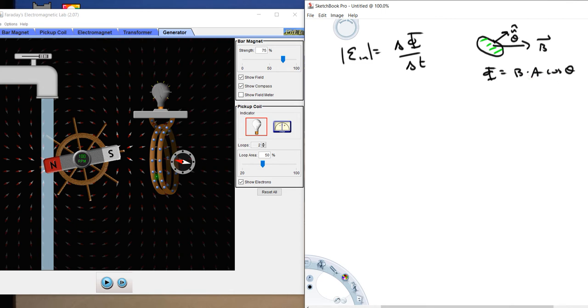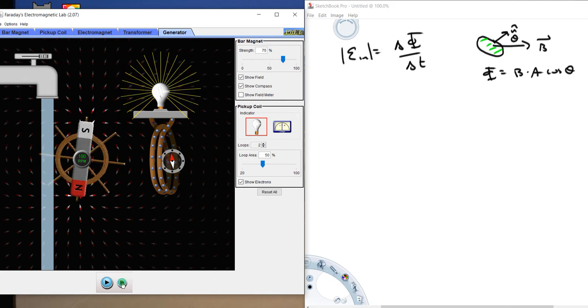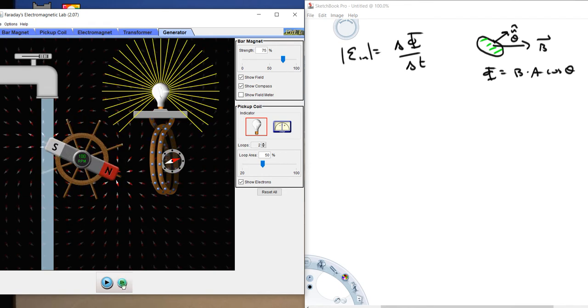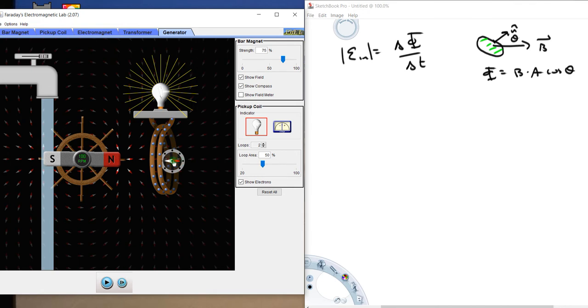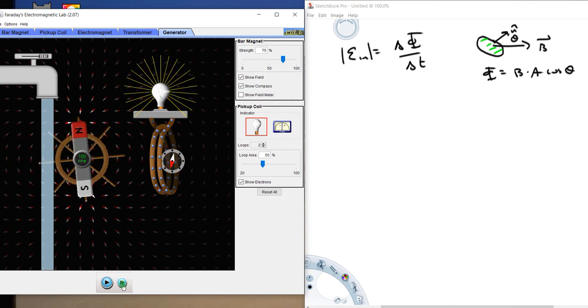So as we look at this loop right here, we've got a magnetic flux in this region. You notice the magnetic field vectors are pointing basically right to left. But as that magnet goes around and changes, you see how the direction of the magnetic field is changing, and therefore the flux is changing. At the orientation shown, the flux here is approximately 0. Now the flux is increasing. Now the flux is some maximum value. And now decreasing. At this orientation, the flux is approximately 0. Maybe not exactly 0, but approximately.